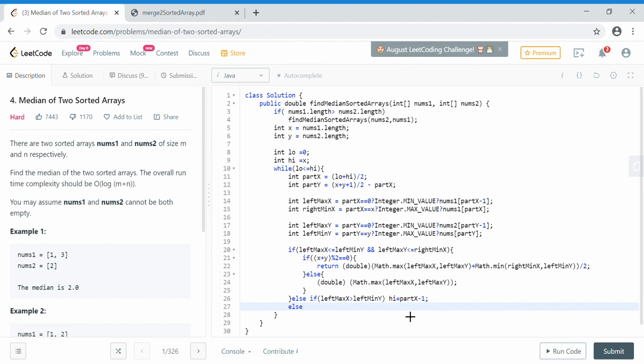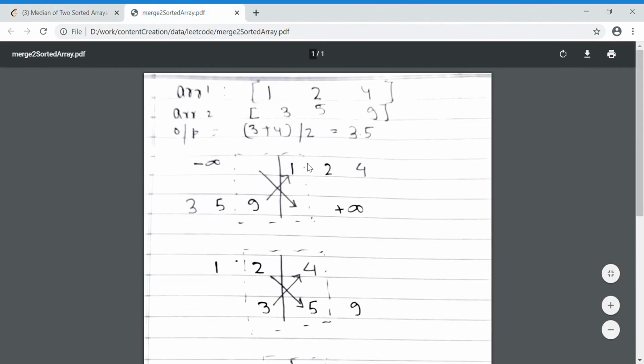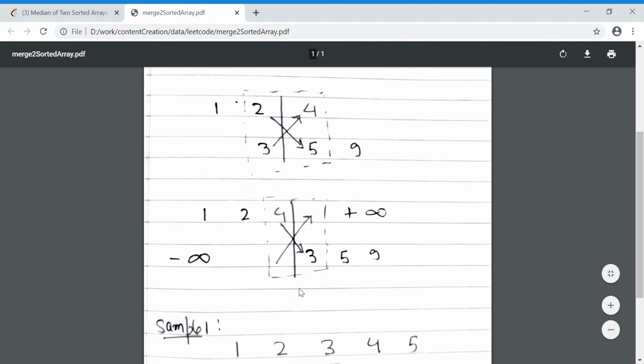Else your low will be partX plus 1. So the else condition will be when you have a case like here where you have the left max of y which is greater than the right min of x. So in this case we need to move this one towards left. So basically we move this partition one step towards left.